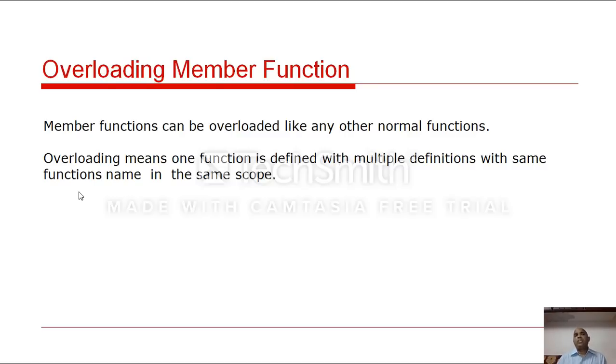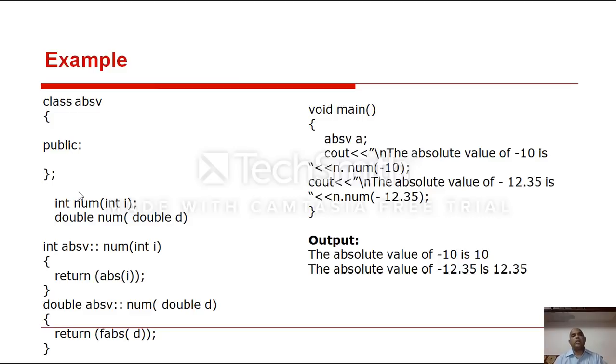Overloading means one function is defined with multiple definitions with the same function name in the same scope. Here overloading means one function is defined with multiple definitions with the same function name in the same scope. Clear all of you? So overloading member functions, this is the example and general syntax of the overloading member functions.